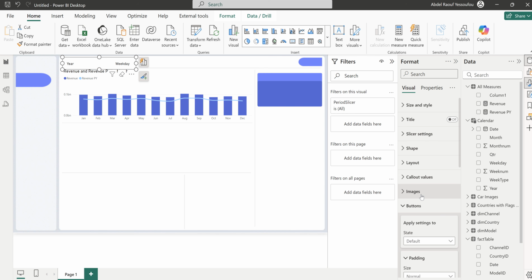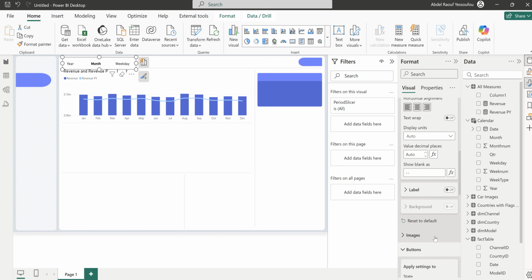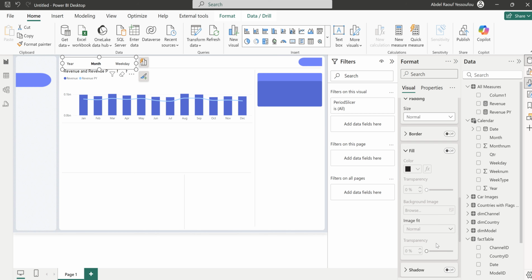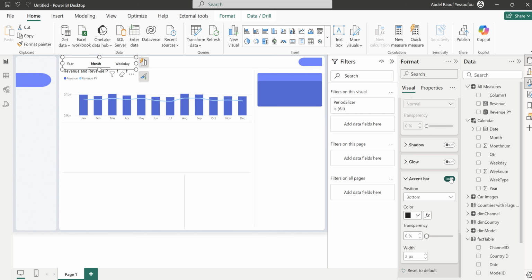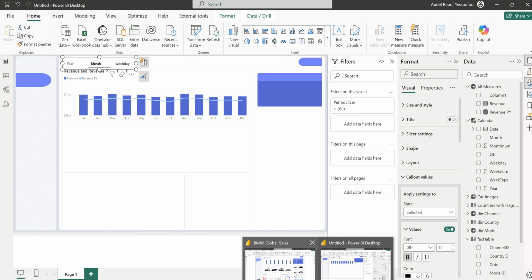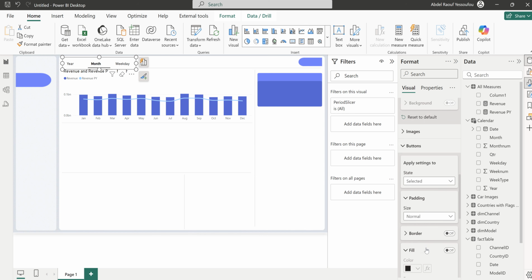But when the fill is disabled, then it means that the call out values, when it is selected, should be black, just like others. Now it is only when it is selected that it should be this bold, and then the accent bar. So I'll make sure selected is here, then the accent bar will show at the bottom. Now the color I use over there is this. So let me go back here and use that color for the accent bar.